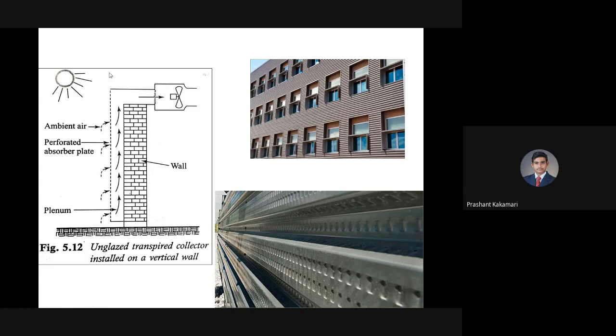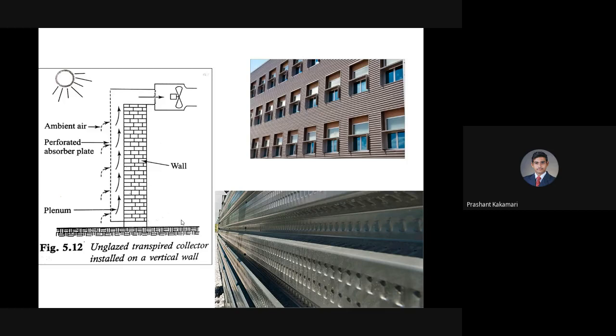For a given mass flow rate of air to be maintained in buildings, in industries, or in different drying applications, you can go for using some blowers or a fan. Then you can supply this hot air to the given rooms. This principle is similar to the Trombe wall or the glazed surfaces of buildings or any other surfaces.